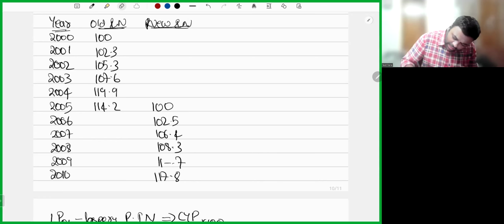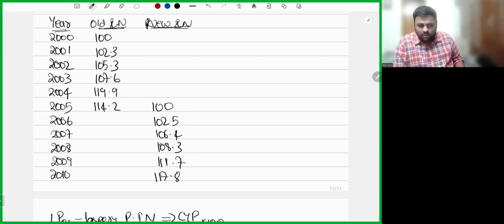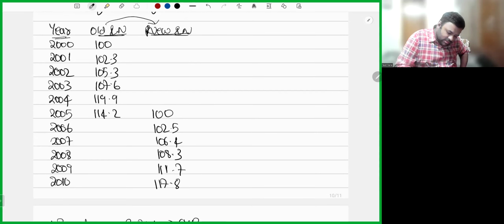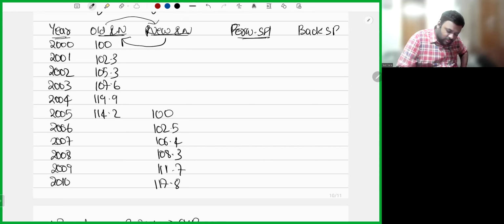Again, this also, I guess last in task only from the past 22 years. No, 24 years in task. So old index numbers and new index numbers. Still it's lying in isometric, so we have to study. If old index numbers come and join with new index numbers, we call it as forward splicing. If new index numbers go back and join with old index numbers, they call it as backward splicing.